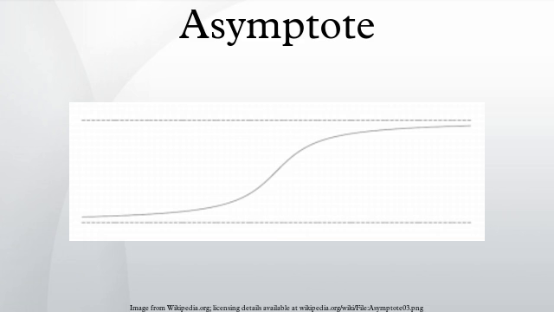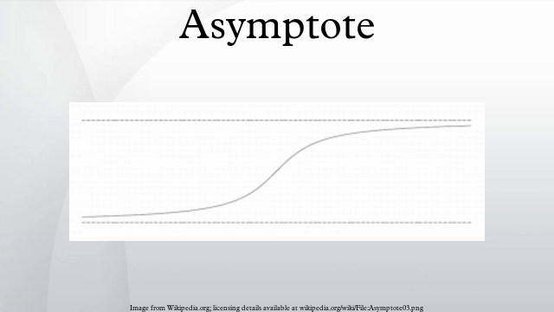The word asymptote is derived from the Greek ἀσύμπτωτος, which means not falling together, from ἀ priv. plus σύν together plus πτωτός fallen. The term was introduced by Apollonius of Perga in his work on conic sections, but in contrast to its modern meaning, he used it to mean any line that does not intersect the given curve.